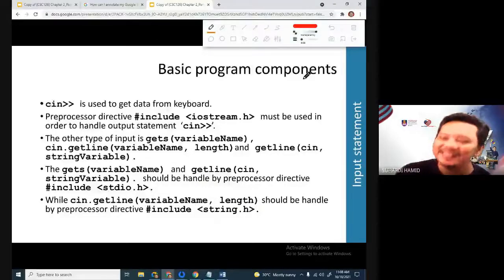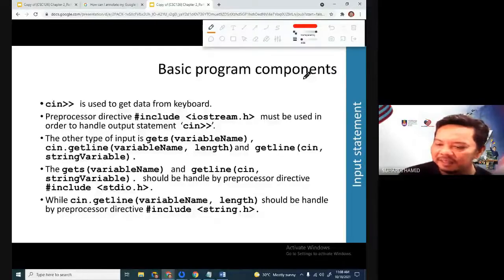No. Cin is used to get data from the keyboard. The preprocessor directive include iostream must be used in order to handle the input statement. The other types of input are gets variable name, cin.getLine variable name length, and getLine cin string variable.